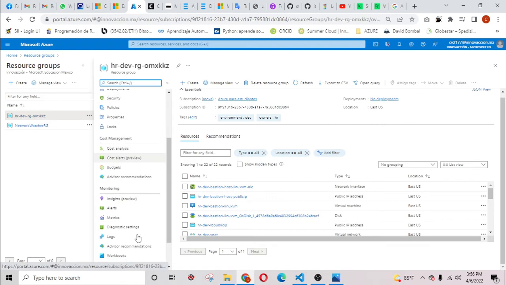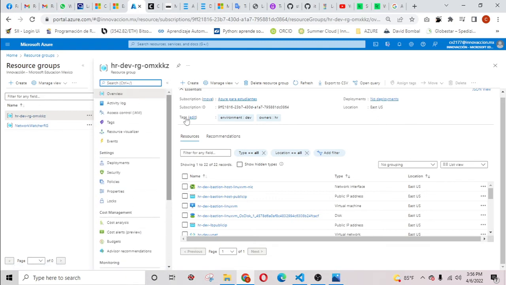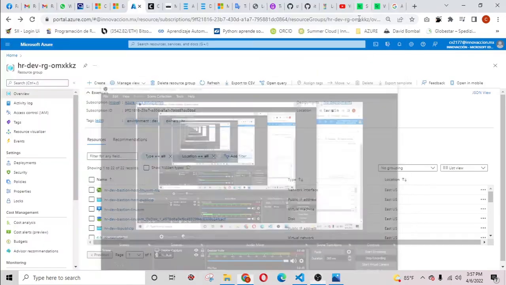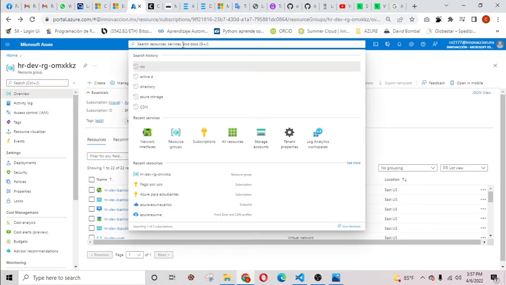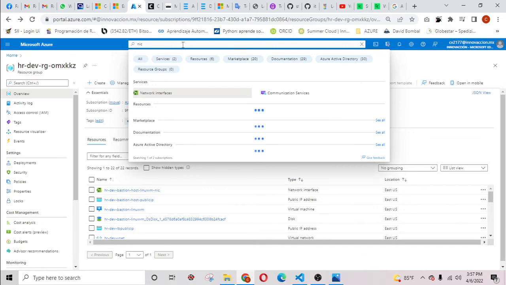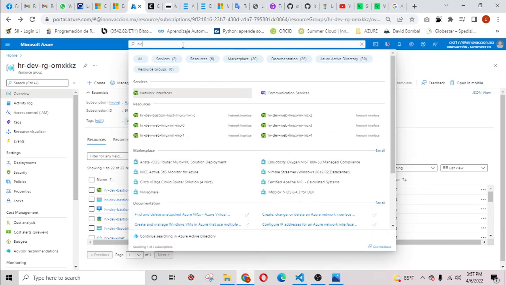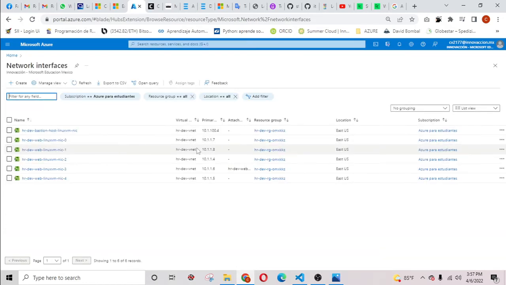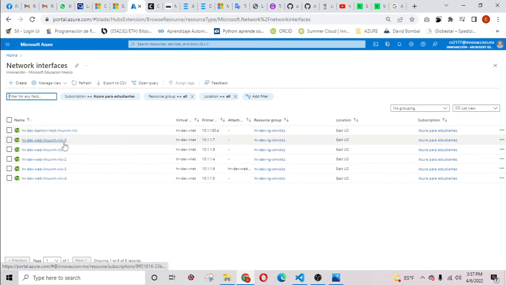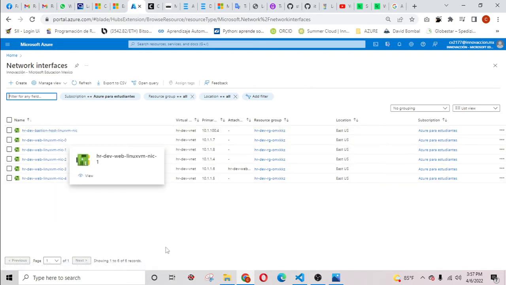If you go here and browse for a specific resource, you can find all the related resources that I created as part of the backend of the standard load balancer.